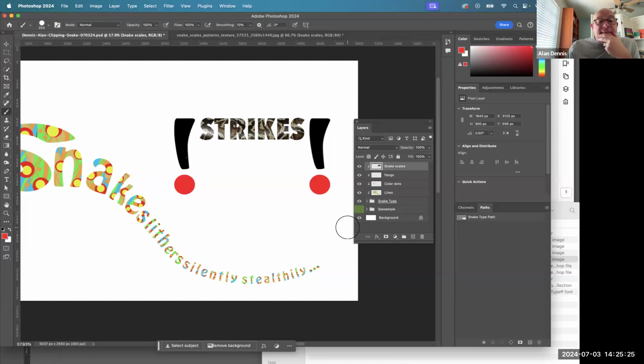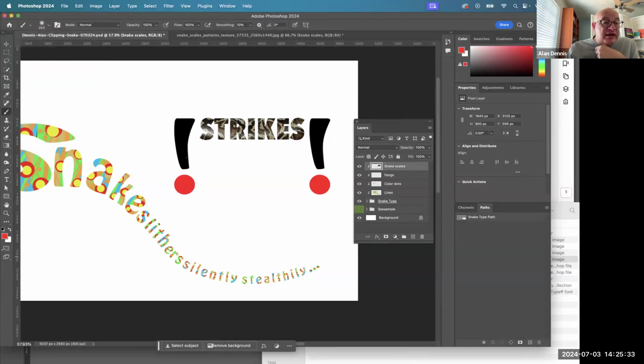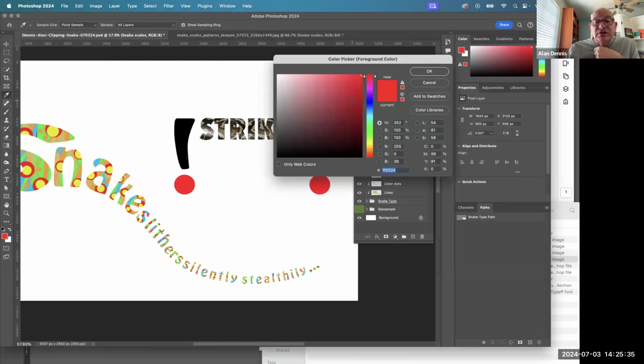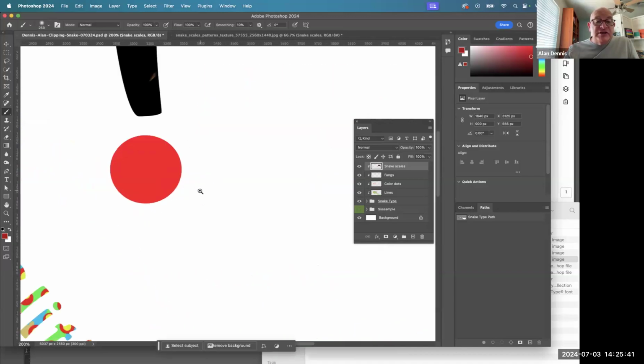And then I'm going to get a soft brush. So up here's my brushes. And I'm just going to get a soft brush here, soft round. And I'll get a darker brush, a darker blood color, like here. That's a good dark blood color. I'm going to paint, I'll zoom up so you can see what I'm doing. I'm going to paint out here. Look, I'm painting right here. You don't see anything, right?